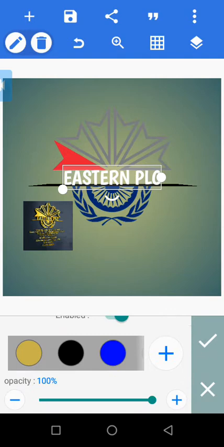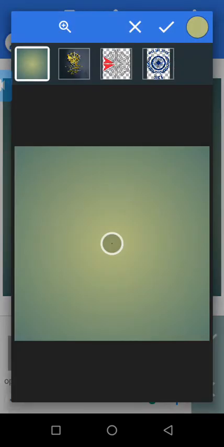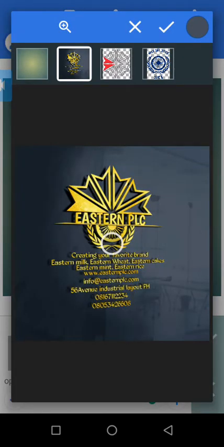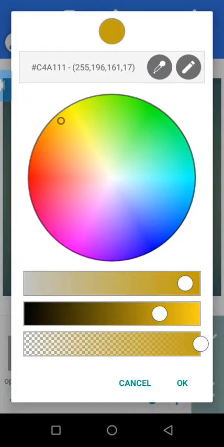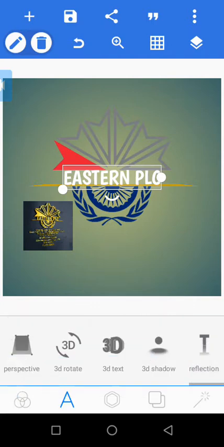Now to get that color is very simple. I have the color here, but let me show you how to get the color. You click on this plus sign here. Then you click on this eyedropper tool. You select your image. Then you click on the color that you want. That's not the color, that's not the color. Okay, this is the color. You have gotten the color, then you click OK. Then you click OK here. You see now you have gotten the color. For that, you click OK here.